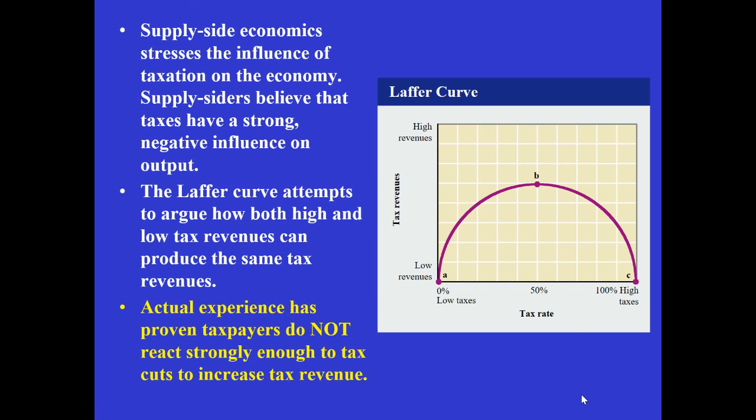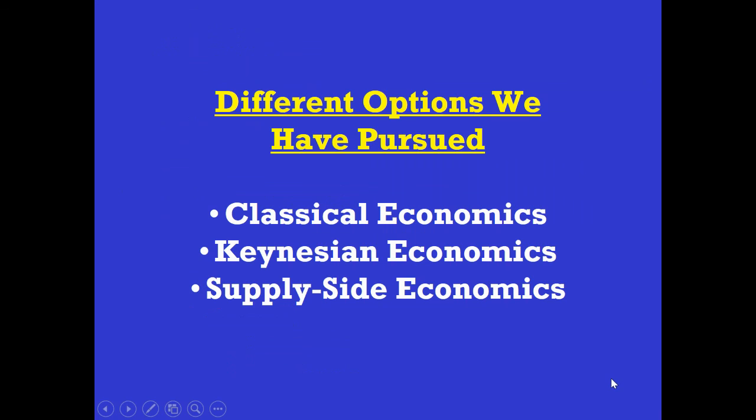So this is something that's still being discussed today, whether or not it actually works, and it represents the last of the three things that I had to share with you. Just know that you have classical economics all the way up until the Great Depression, Keynesian or demand side economics all the way up through the end of the 1970s. From the 1980s forward, supply side economics. From the 1990s forward, guys, we really have been bouncing back and forth.